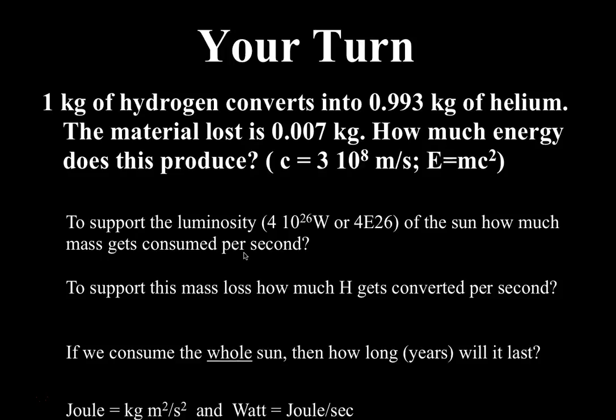So when the core gets used up, that core is going to change into helium, and then the sun goes inert. Now, if you take the stars and galaxies class, then you'll find out that there is another process that will happen. The sun will go to a red giant phase, and helium will be consumed and turned into essentially carbon.